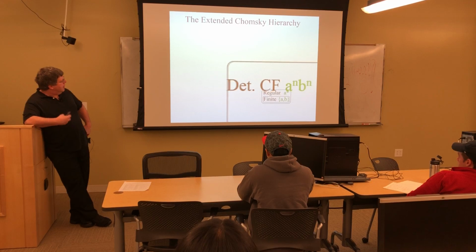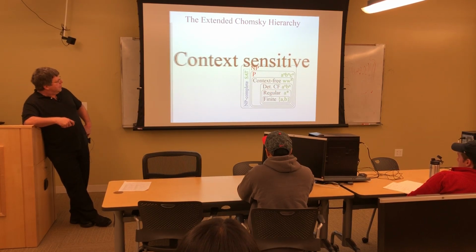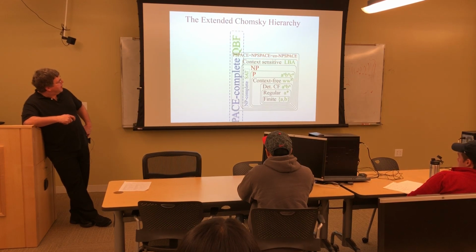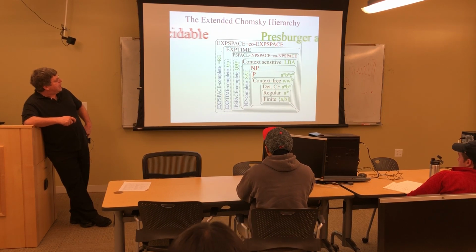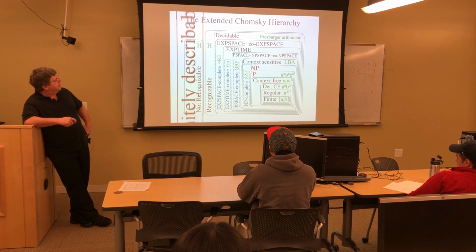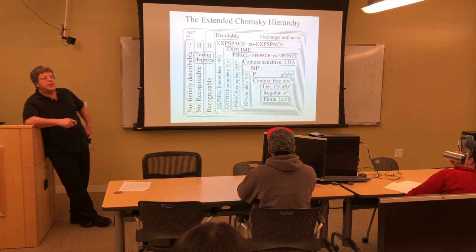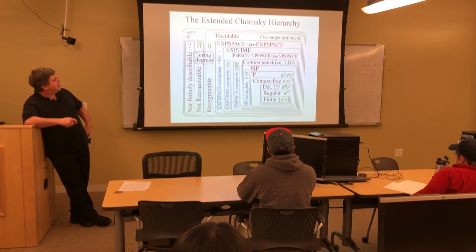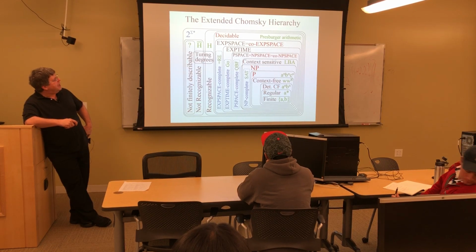All right, so again, back to the Chomsky hierarchy, just to put this in context. So we now know what P and NP is, and there's the theorem right here. Polynomial space deterministic is equal to non-deterministic polynomial space. That's a consequence of Savitch's theorem, and it's equal to the complement of non-deterministic polynomial space. That's a consequence of Immerman's theorem. So there's two theorems we just proved right here. So now we can add these in red to this P space that we had before, because these are just other names for the same class.